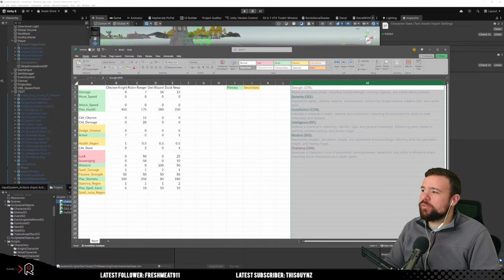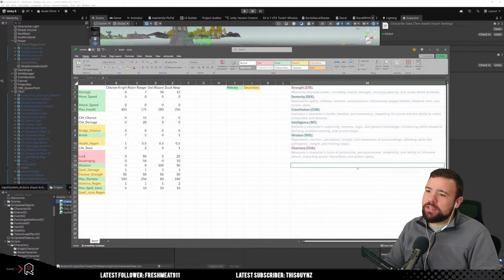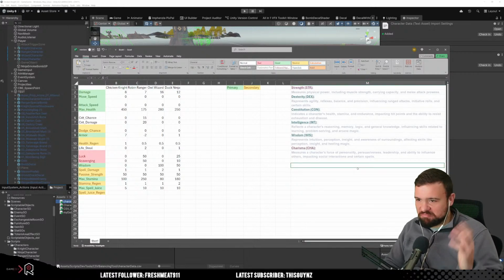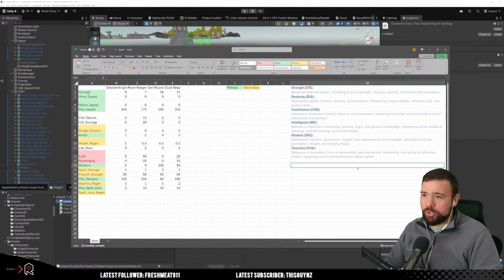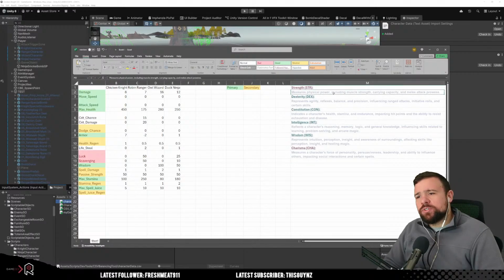Okay, so the way we could think about this is, say these 6 go up per level up, right? And that's kind of what you see. So these are your primary stats, and then you have secondary stats. And that way, yeah, strength measures physical power, muscle strength, carrying capacity, melee attack prowess, right?